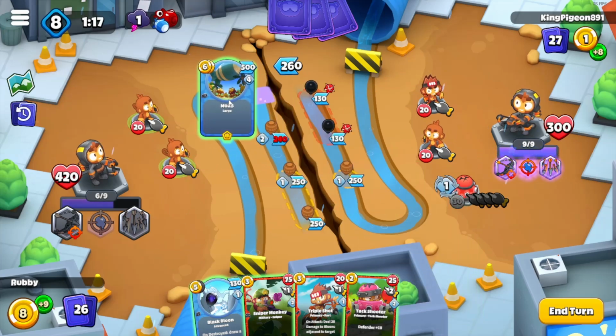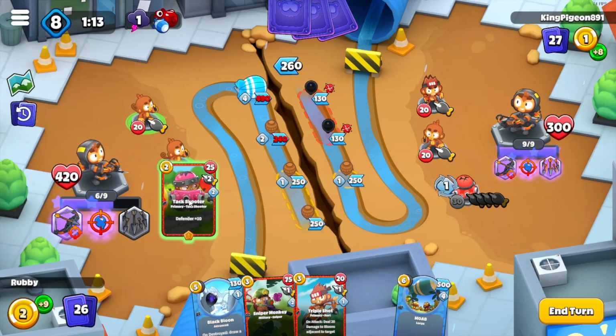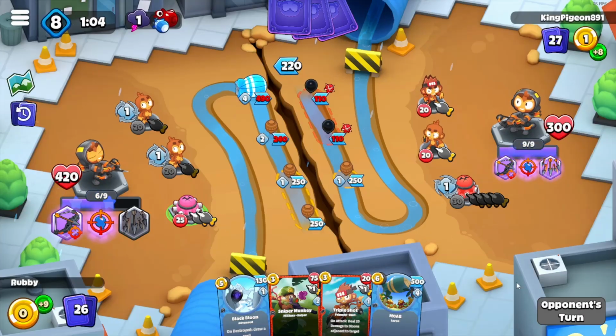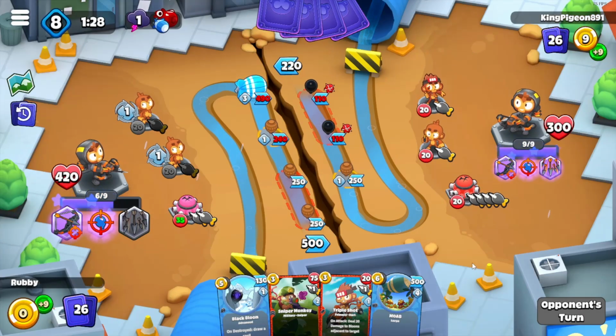So we're going to do just that by playing in Moab. And then we're going to play a tack shooter for defense. See, and then we're gonna do a little bit of damage to these black balloons, and then we're gonna call it a day. So we got 500 coming at him.